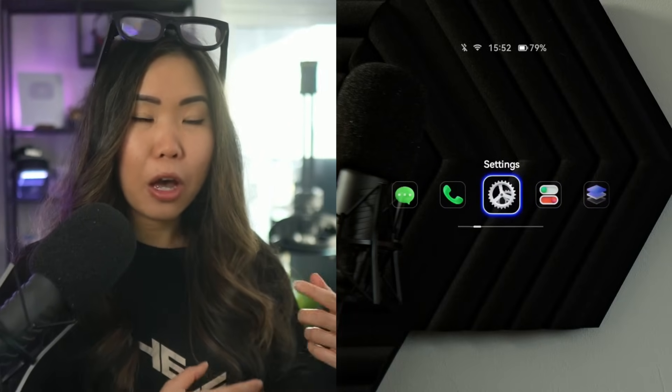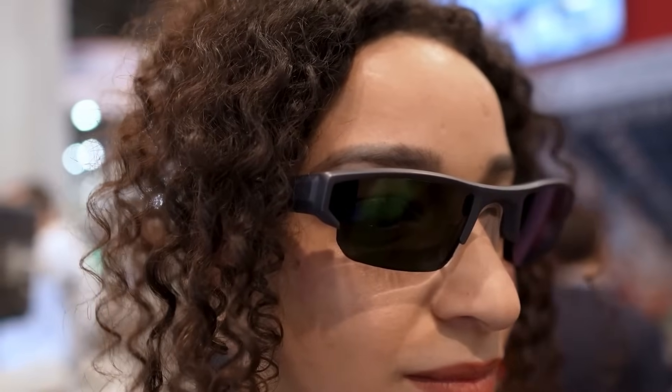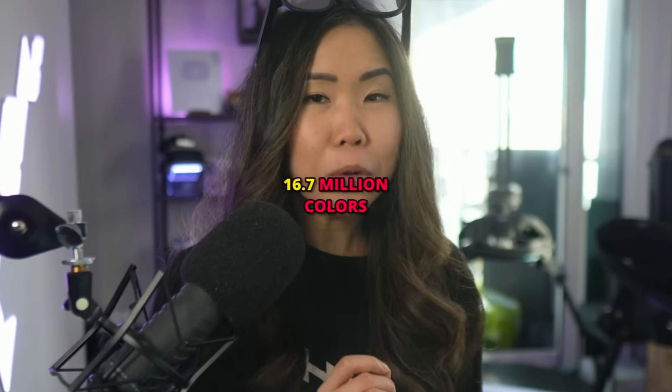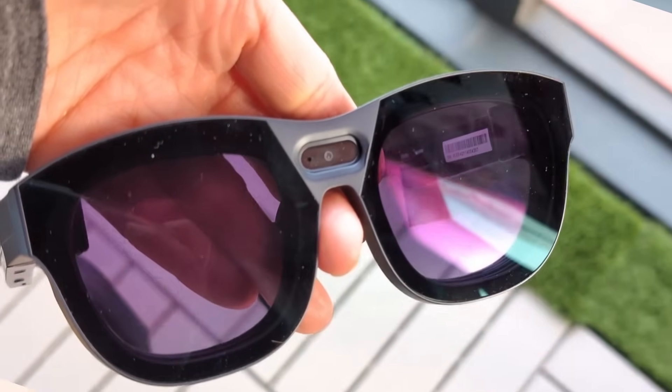Before we dive into its current and future features, let's talk about its tech specs — it's pretty cool. Under the hood, the Snapdragon XR2 platform gives these glasses the muscle they need to handle computing power wirelessly — it's kind of like a phone that runs its own operating system inside. It packs binocular, full-color, micro-LED optical waveguide displays, which is cool because right now waveguides are mostly only available in much more expensive enterprise glasses, and some of them are only in one eye. The Rayneo X2 actually packs two — one display for each eye — which looks much more natural. The displays bring color to life with up to 16.7 million colors and high contrast brightness of up to 1500 nits, so you should be able to see the screen even in daylight.